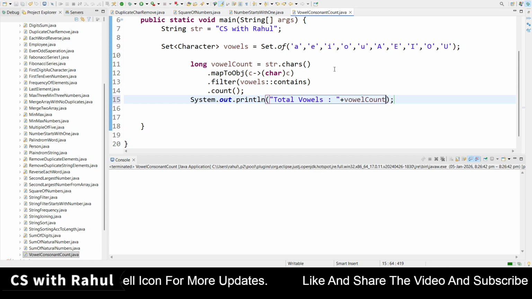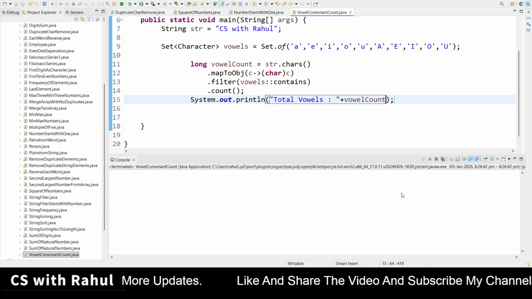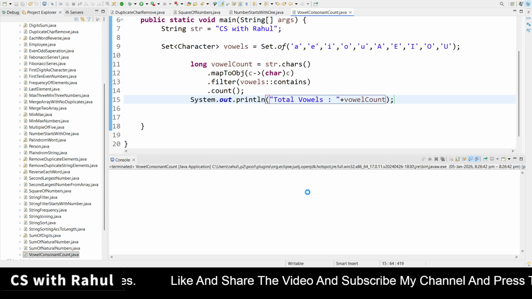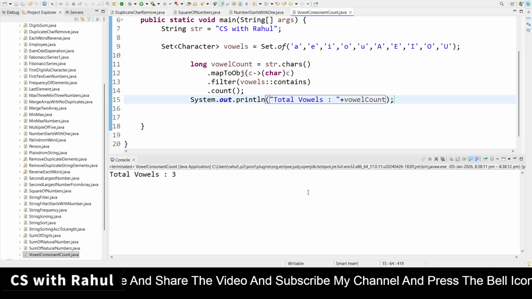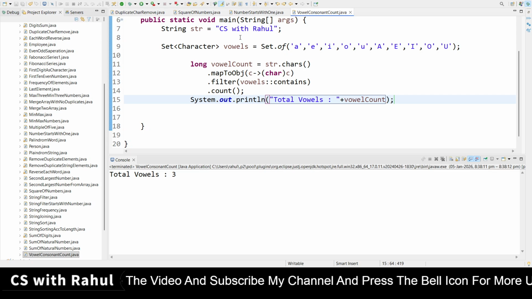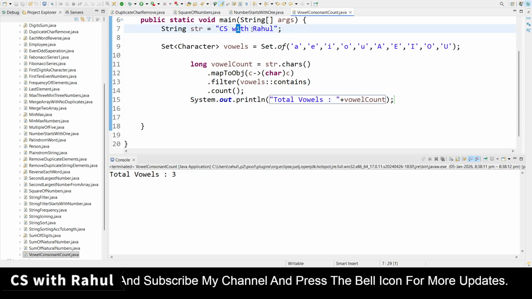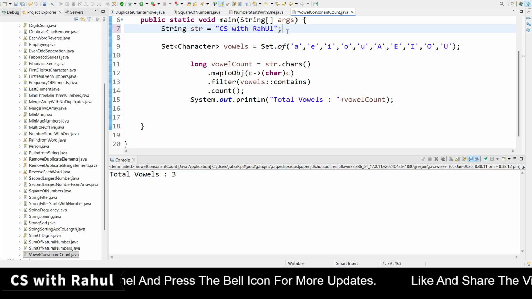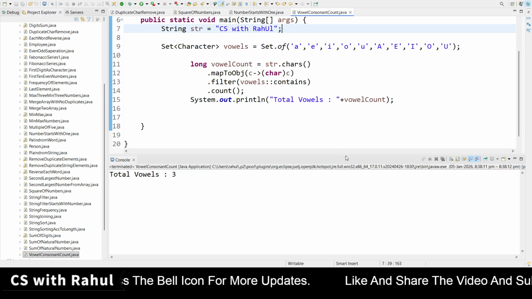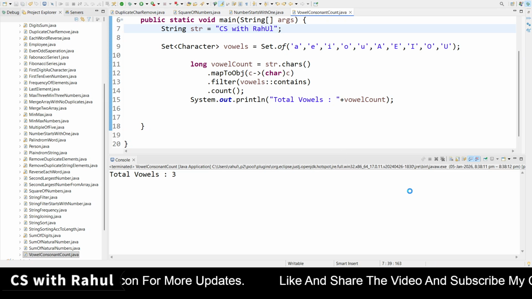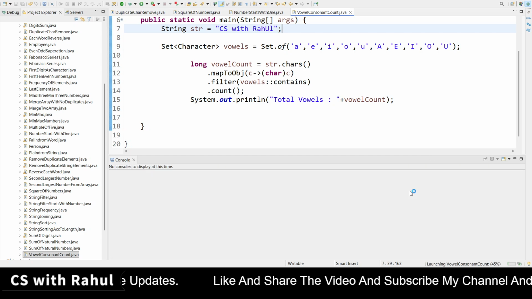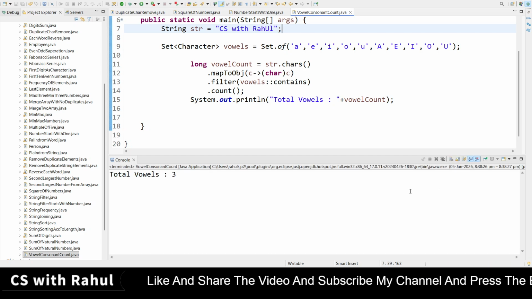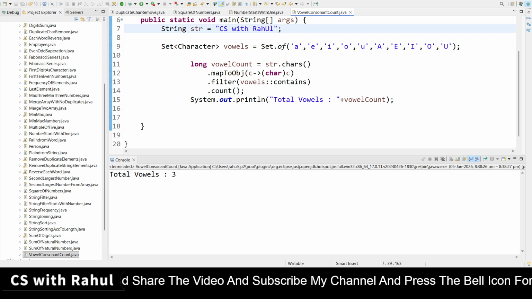So what your task is, you have to run it first, we'll see the output, and after that you have to apply the approach for the consonant. So total 3 vowels are there, like I is there, A is there, U is there. If I make this U a capital U, then we'll see what will happen. Is it counting or not? Definitely it will count because already we have provided it in the set. Okay, so the output would never be changed.